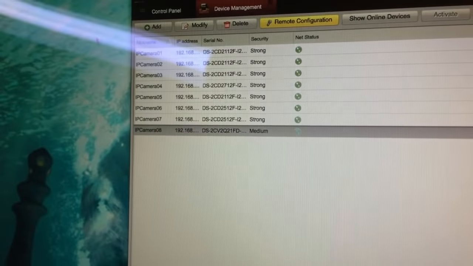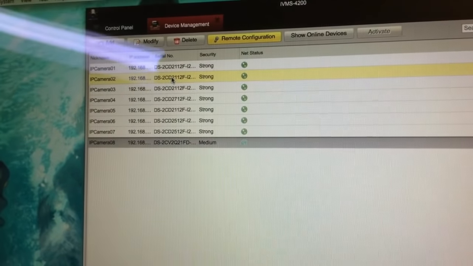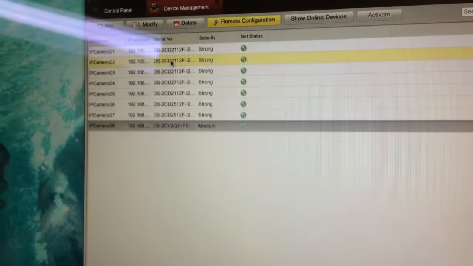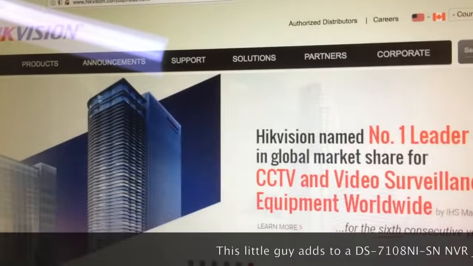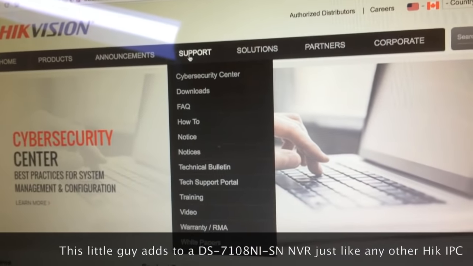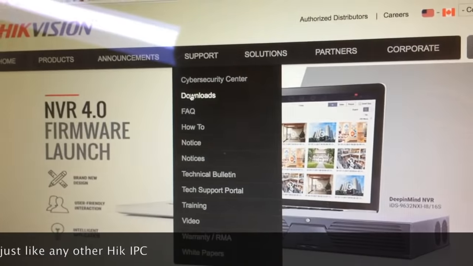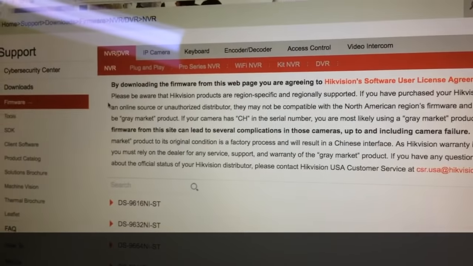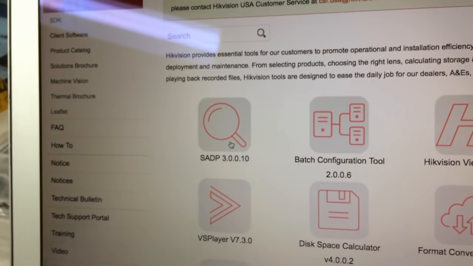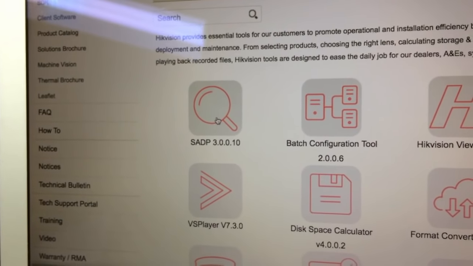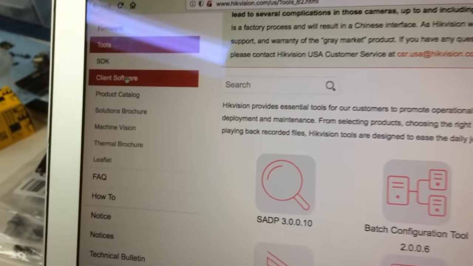Very similarly, you'll see people tell you that you can't add this camera in an NVR. Well, I have a DS-7108, and I can add it as the IP, and it's going to work just fine for the very similar reason that we just went through here. So how do I get these tools? If you go to the Hikvision site, and I'm on the U.S. site right now because the whole point of this is geared to folks in the U.S. and in Canada. If I go under support and under downloads, this is live. I come under tools, under downloads, tools. Here's the SADP tool. This is only available for Windows. So you get this and run this on Windows, and this will tell you what the IP address for the camera is. The second thing is you come into client software.